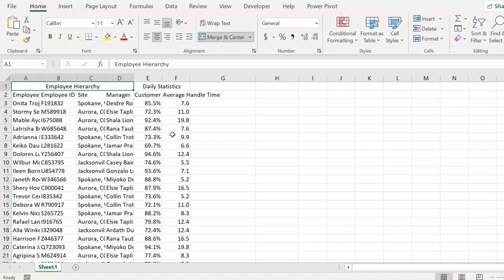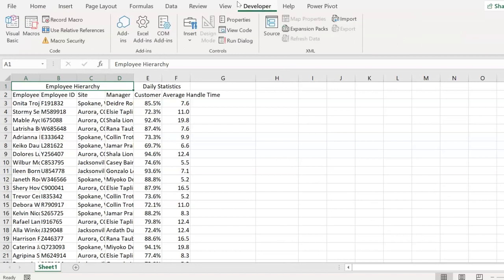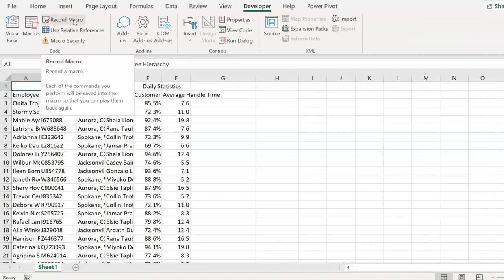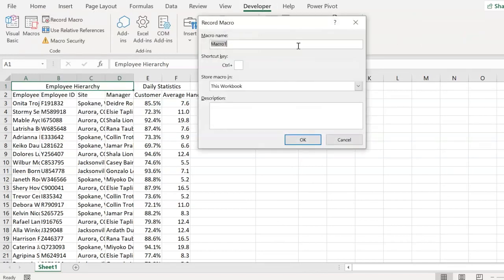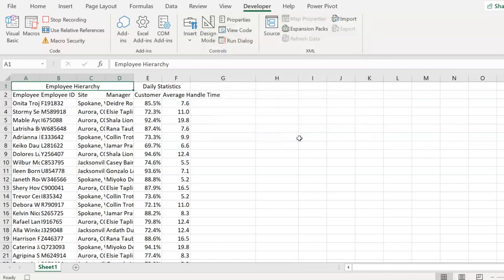So we can choose between hoping we remember all the different things we need to do to transform the data every time we get this file, or we can record a macro to do all that stuff for us. I think you can probably guess at this point which approach we're going to take. So without further ado, let's go ahead and record a macro to clean this data up. So I'll go to my Developer tab, and then hit Record Macro, and I'll call my macro Data Cleanup. And once I click OK, we can begin cleaning up our data set.